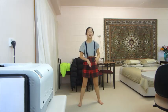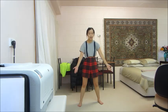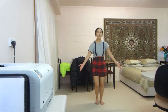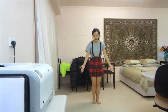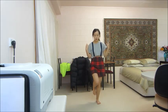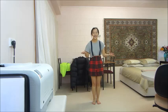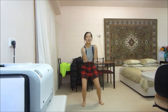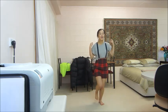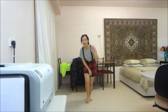So it's exactly the same except your hand, instead of going straight out, is boom, ta. The reason why it goes like this is so that when you pulse and click, it's already out there to click with, instead of going ta and then click. I don't know, it's the logic. So we've just done pa, pa, ta, ta. Click and one, two, three, four.